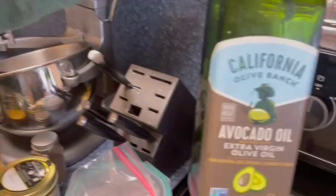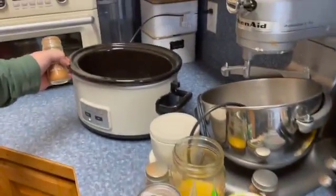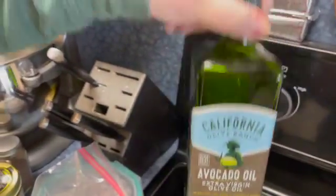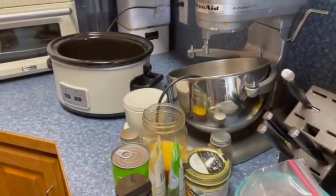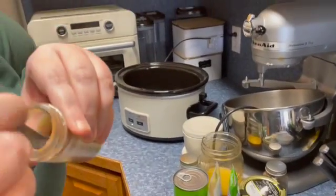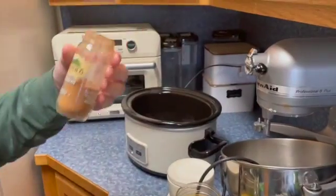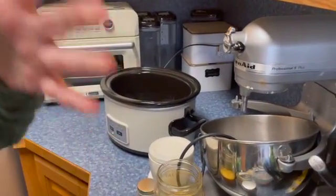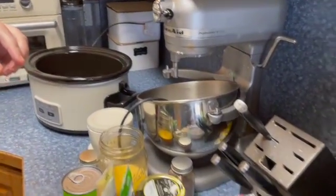You guys, this soup is easy, especially if you use leftovers like I did. But I have 2 big tips for you that make the biggest difference in this recipe. First off, put your oil, avocado or olive oil, in the bottom of your crock pot. Add your spices to that. I also went ahead and added my garlic and cilantro, like from the squeezy tubes, as well. You mix it and you make like a paste. This is going to keep those spices from floating to the top of your soup.